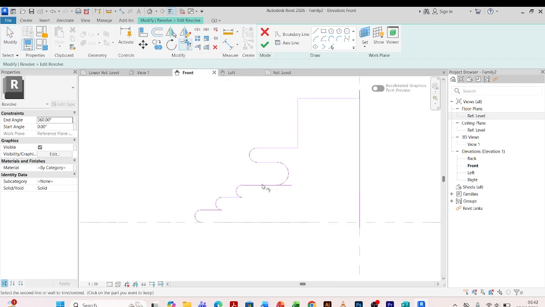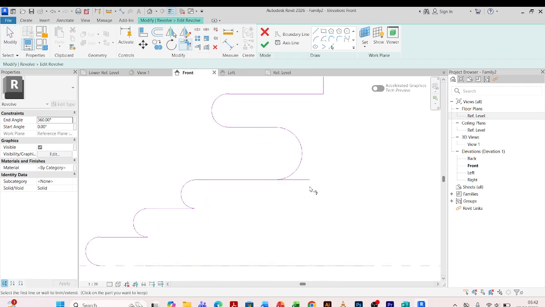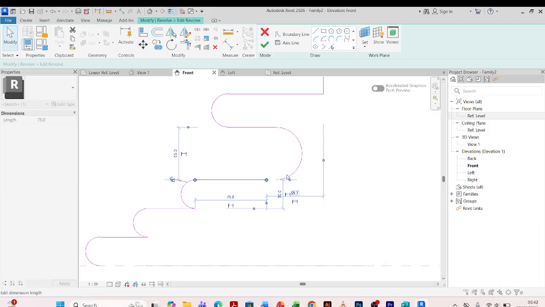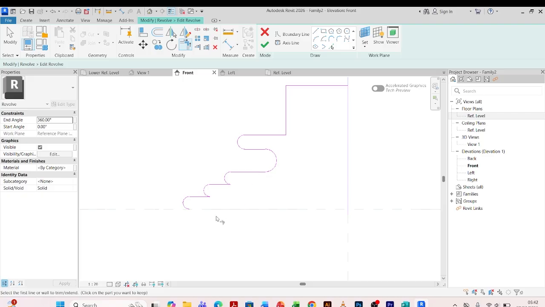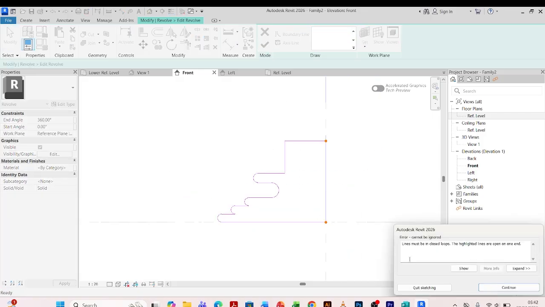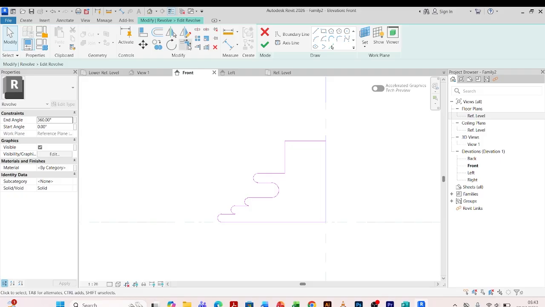And I'll join this to this. It's not joining. And join this. So I'll make it join from here. Then boundary line. I close this up and tick this. Lines must be of closed loops. Continue. I think I'm having some error here.